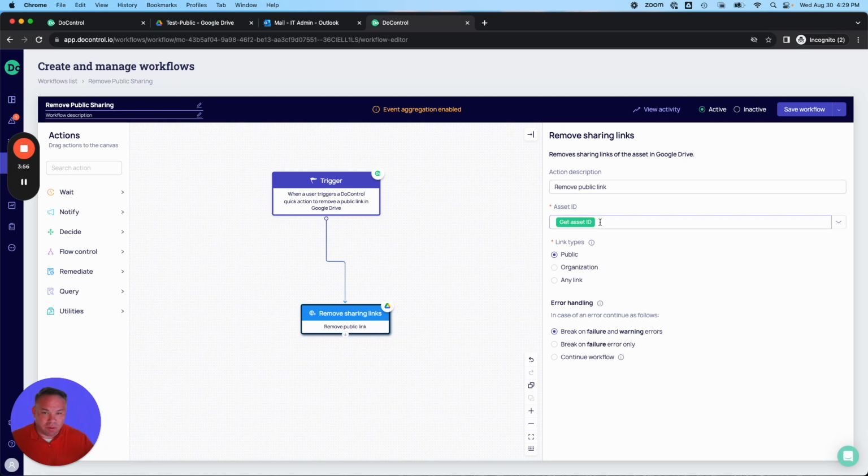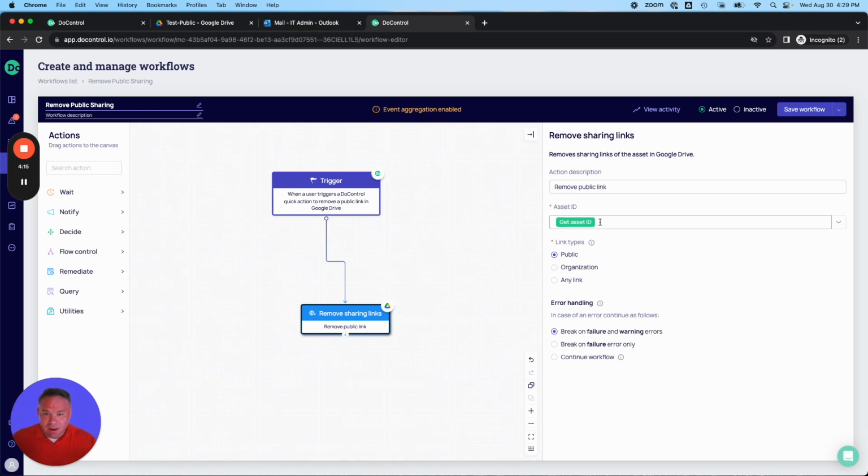So public link means anyone with the link, anybody can share it. That's how Google works. All the other platforms, whether it's Microsoft, Box, Dropbox, have a similar concept of anonymous or public sharing. And again, we can do the same process for any and all of these.